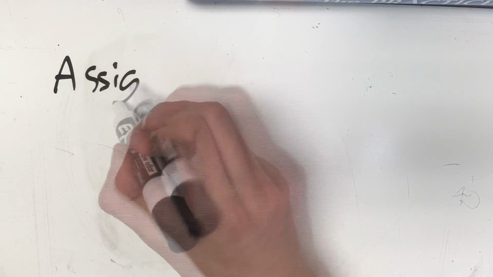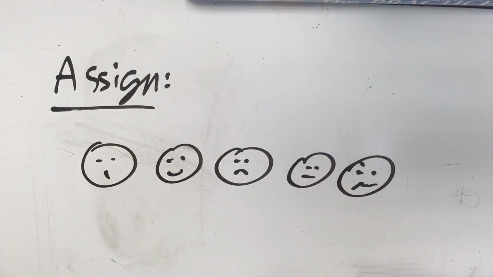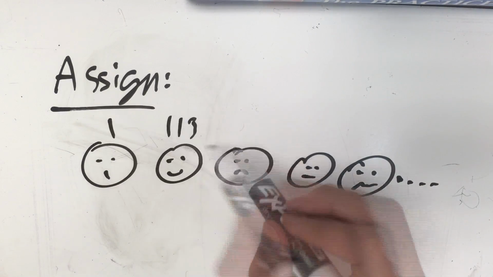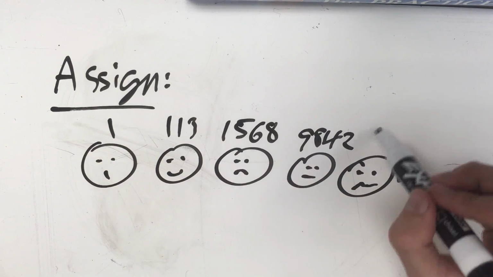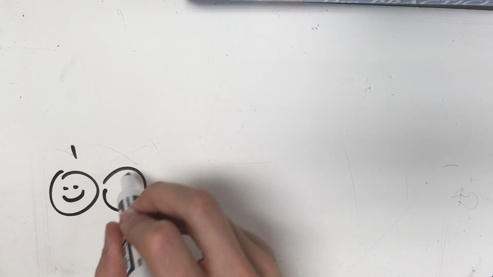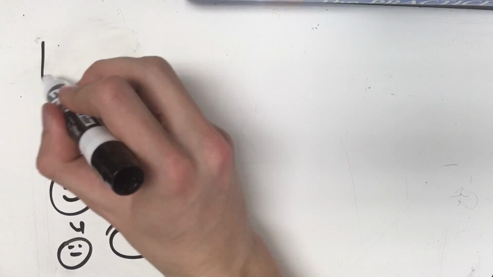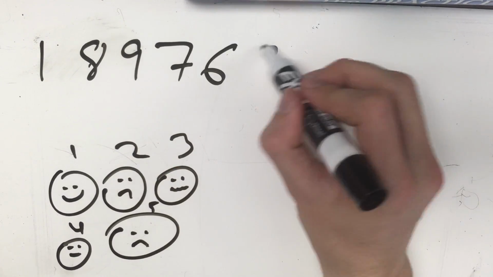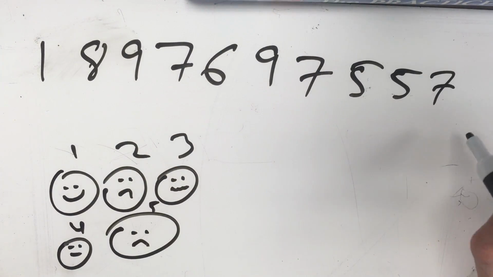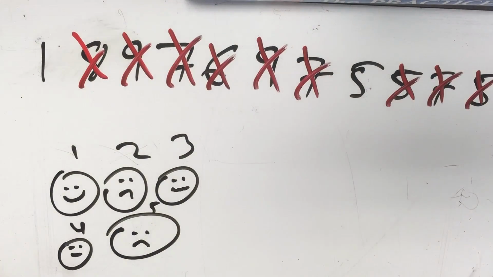In this example, we see the assign step being performed, in which each participant is randomly assigned a number. From the numbers assigned, we can infer that there are likely at least 9,842 subjects in this study. In this example, we see both repeats and skips addressed, as the repeats of the numbers 7 and 5 are disregarded, and numbers that do not correspond to the participants, in other words, numbers outside of the range of 1 through 5, are also disregarded. It is unlikely that we have ended yet, however, as there are still subjects left who have not been chosen.